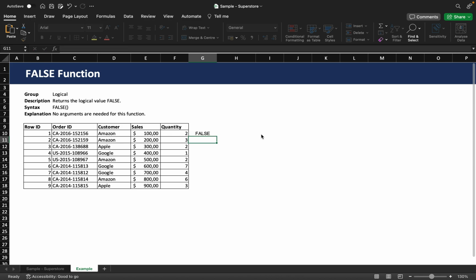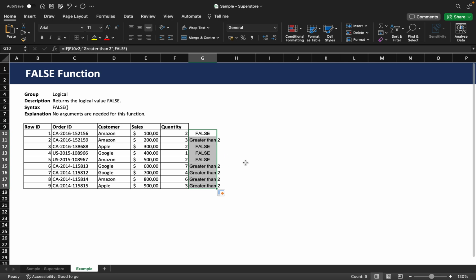If I hit enter now, you see I won't get an error message, I will just get FALSE because the condition isn't met, because F10, so this cell right here, is not greater than 2, because it's exactly 2. I can use this formula for all our data, and you see 3 is greater than 2, yeah, that's TRUE. And for 2 we get a FALSE, for 1 we get a FALSE, and so on.